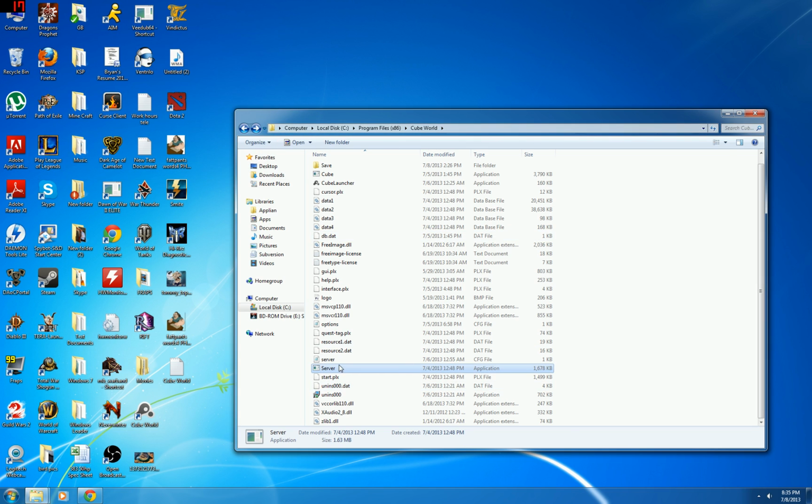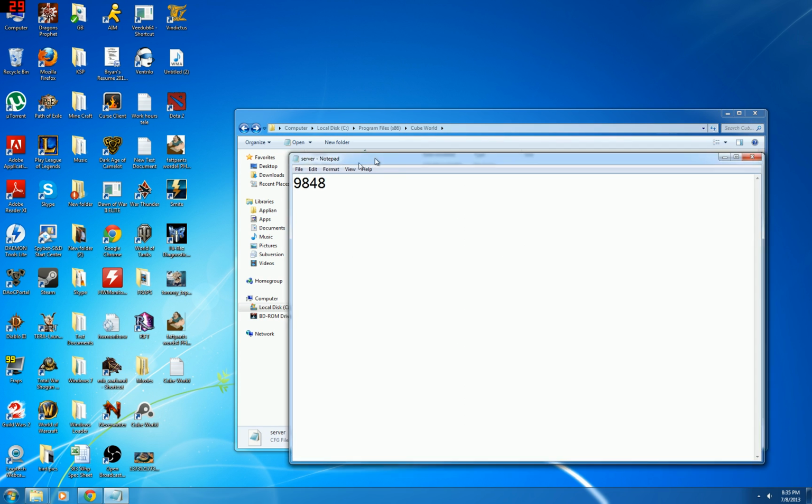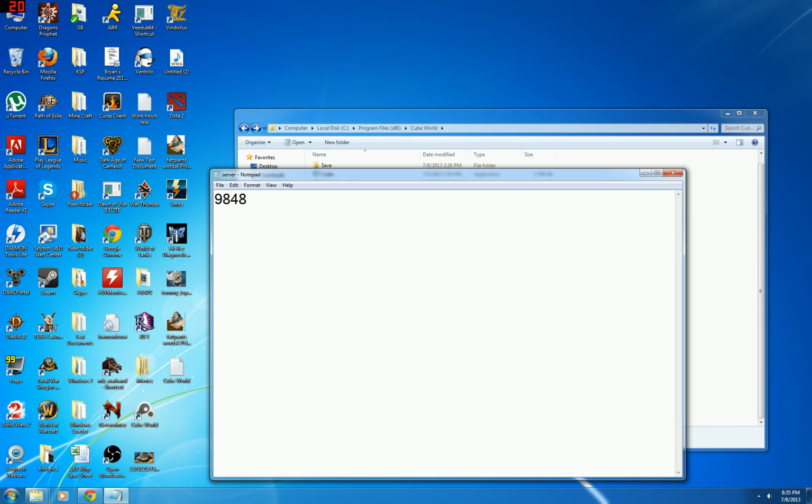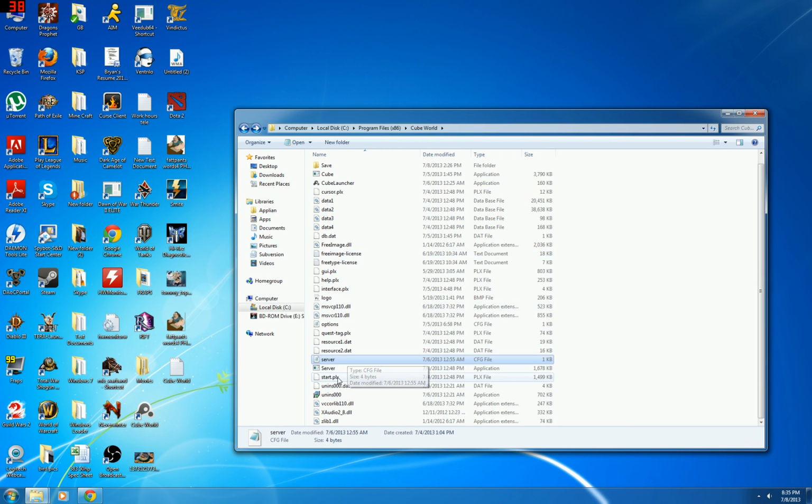Now, you're going to see also a notepad called Server. What you can do here is you can change the world if you want. You can connect to any world you want as long as you have the numbers. So this is pretty much your seed number. Very simple. So if you have that going, your server's up, your friends can connect.